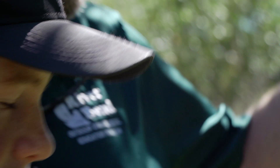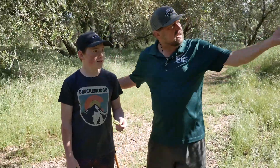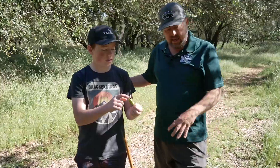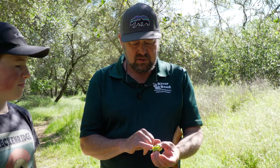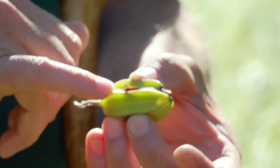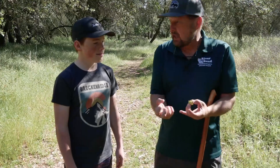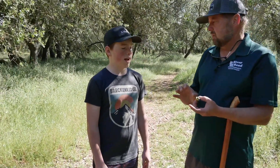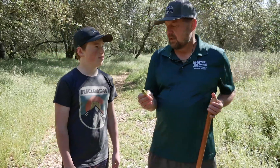The butterfly lays its eggs on that plant, and it's like being born in a grocery store — the caterpillars just eat and eat. What's interesting is that if an animal tried to eat one, it would spit it out — it tastes terrible. The chemical in the plant is very bitter. These caterpillars can't run away, so tasting bad is their adaptation. That's how they avoid being eaten despite being very slow.